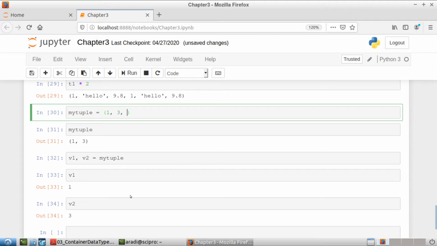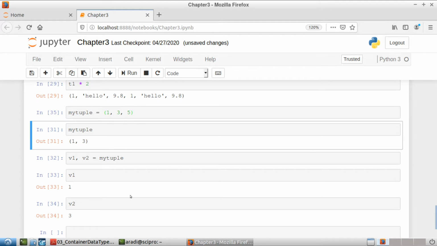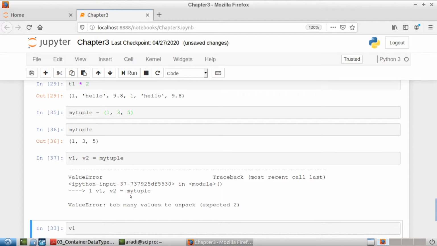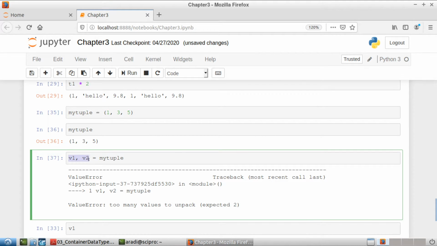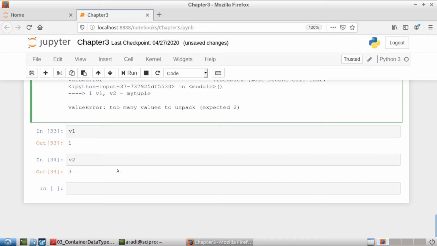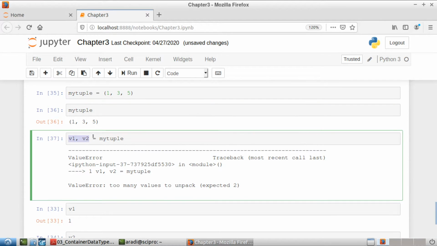If it has 1, 5, 3, for example, and you try to get all the content, then it will not work because you have too many values to unpack. So you have 3 values here, but you were only providing 2 variables to unpack the tuple. That's the Python term for that, unpacking the tuple. So you must make sure that the left-hand side has the same number of elements as the right-hand side.